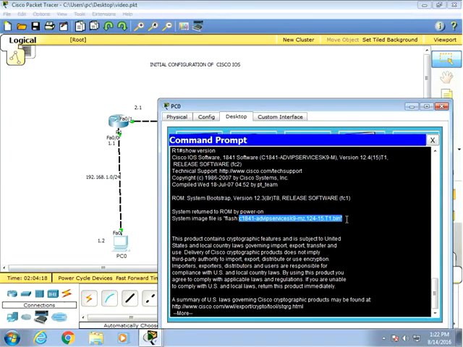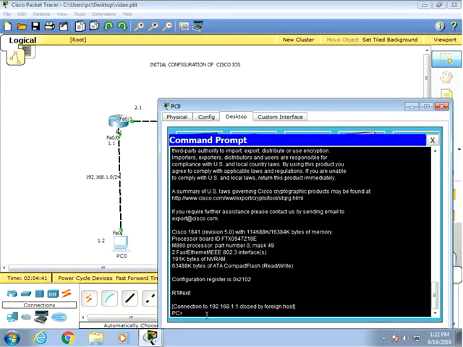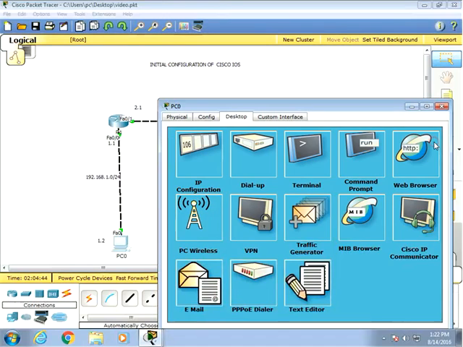You can see here where your IOS is stored. That's the flash image, and your configuration register number 0x2102. You can see your memory, NVRAM, and the FastEthernet interfaces. You can see a lot more information in the show version command. And now we know that our VTY, our telnet, is working fine.